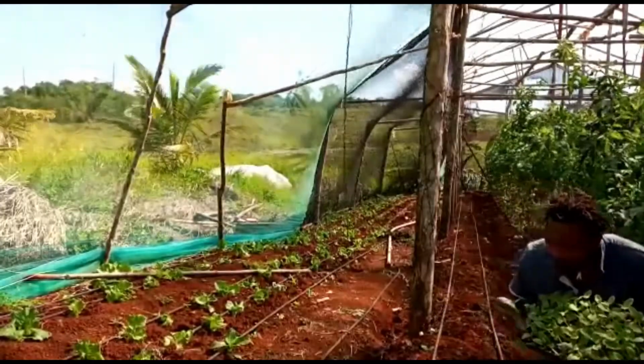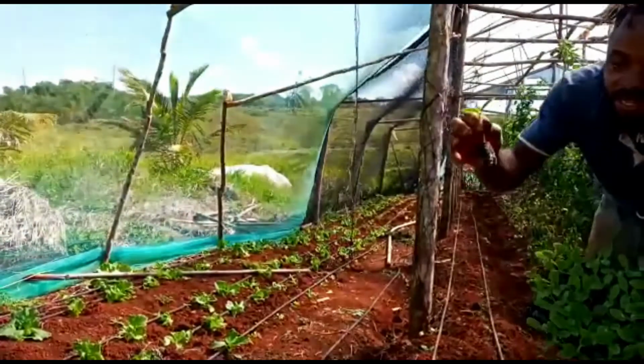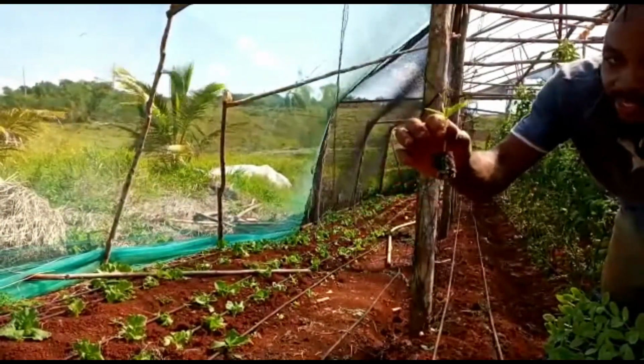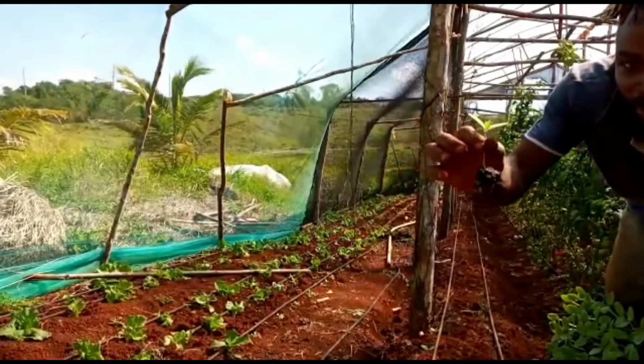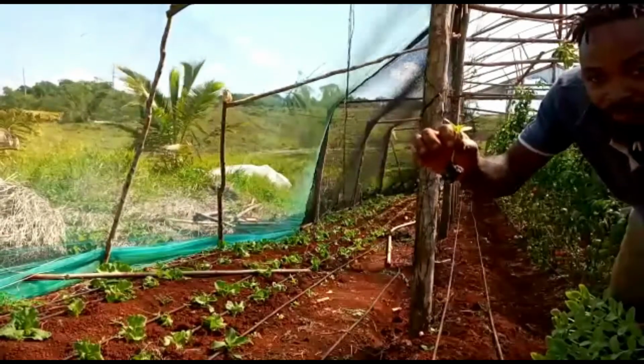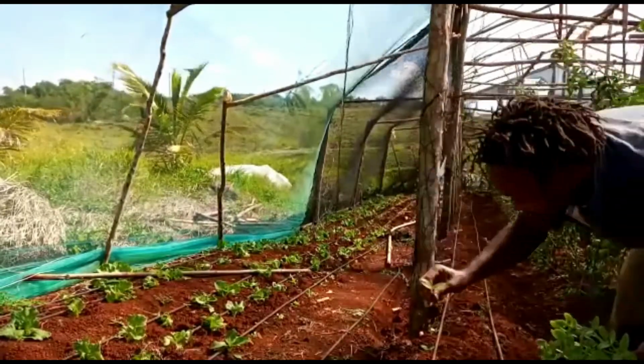Now it may look a little small, but it is the right size to plant for me. I love planting them early because the earlier they start to feed on their own, the better for me.